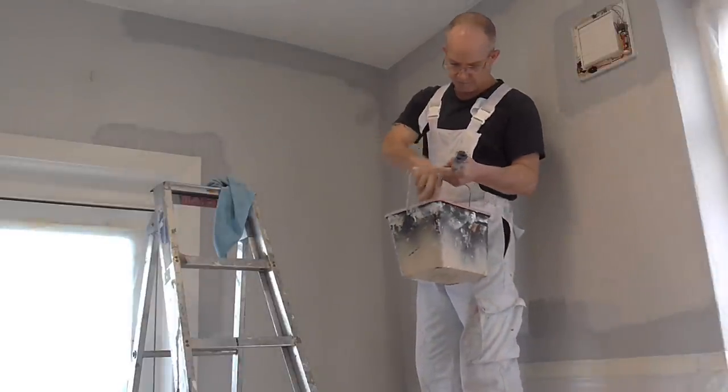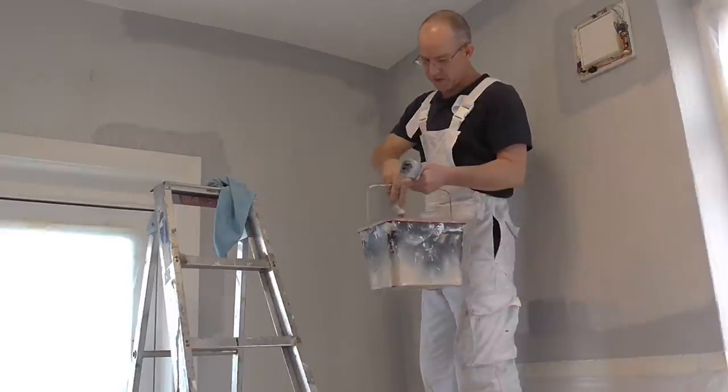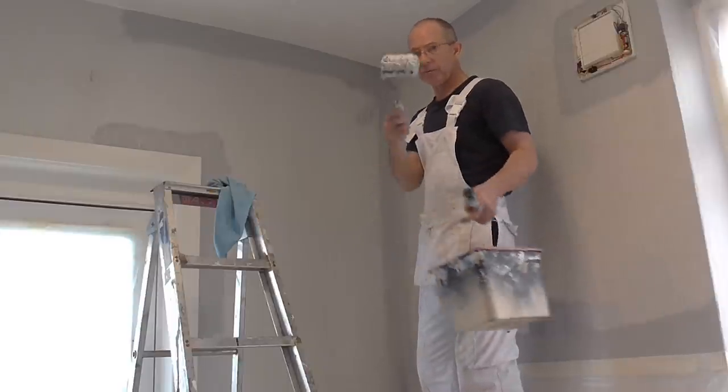Roller. It's surprising how much area you get covered with one of these.